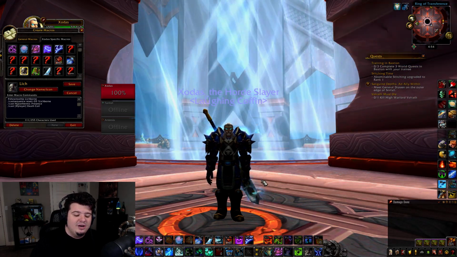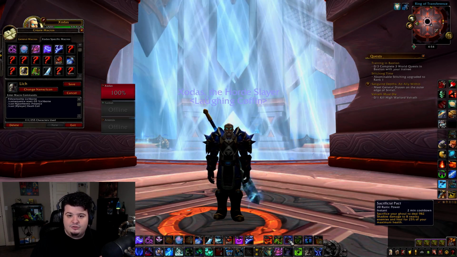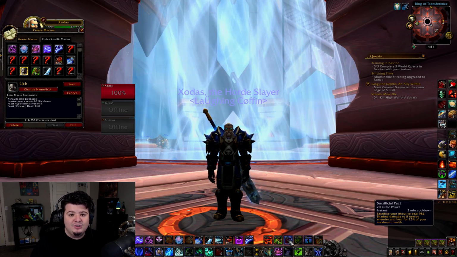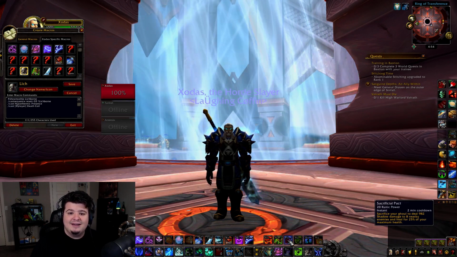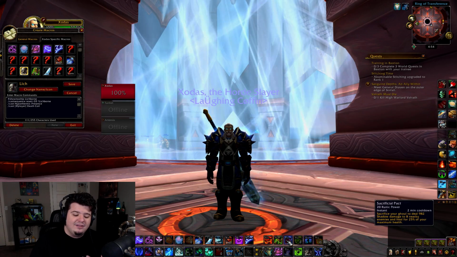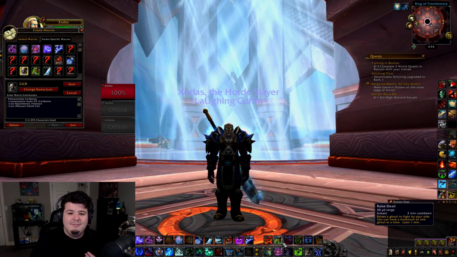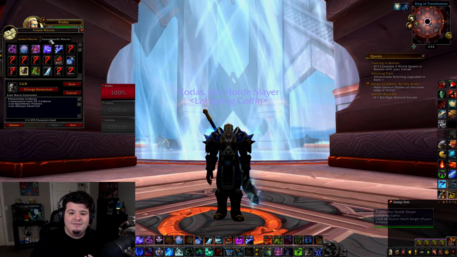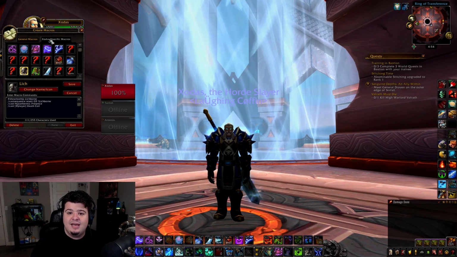Other than that, you want to make sure that you're using your Raised Dead and your new ability Sacrificial Pact. This is super important. This is another form of instant healing. It gives you 20% of your health back. So this is very important. I like to throw my Raised Dead out there as an offensive cooldown. However, I make sure I'm watching that timer, and if I see that my zombie is about to expire, I go ahead and sacrifice it and get my health back.